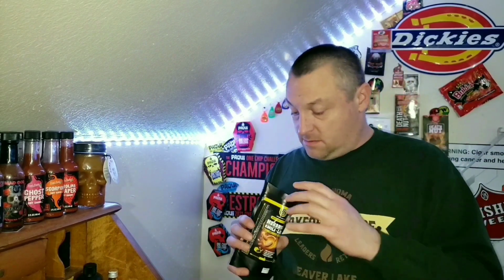I didn't get these for heat though. I got these for flavor, to see what they're all about. They sound really good: chili lime sunflower seeds, habanero. I mean, this is Brent Eats Heat, so hopefully this is a good snack, something I might want to repurchase again. I think I paid $8.99 for this, and I got this from the VAT19 website. I know you can also get it from blazingfoods.com or maybe even the Chase the Heat website. So let's get started.